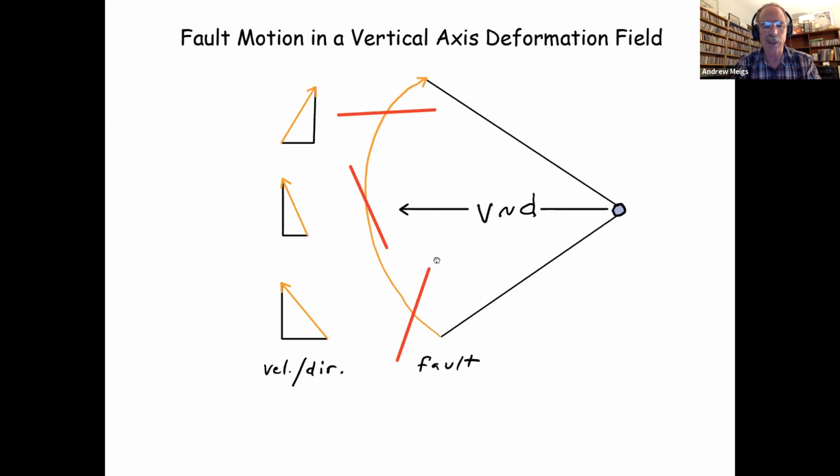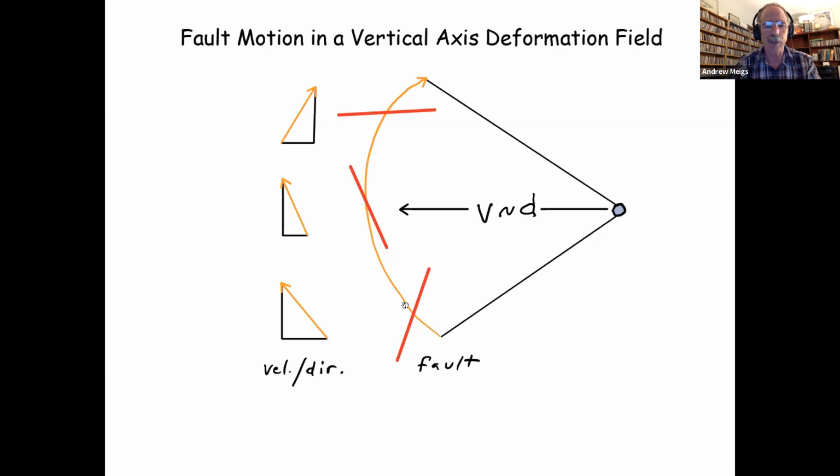So let's just take this fault in the lower part of the figure, the red fault with a northwest orientation. The instantaneous velocity on that fault is shown by the schematic velocity diagram, in which it's showing both a direction and a magnitude. But the key point is that at this point, the relative motion across that fault should be to the northwest, and we should get some sort of oblique normal faulting on that structure.